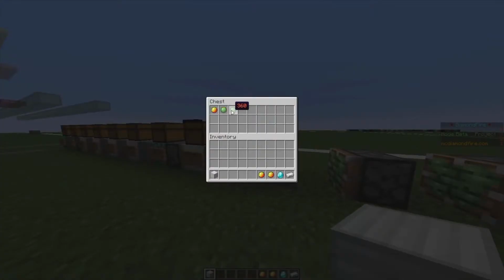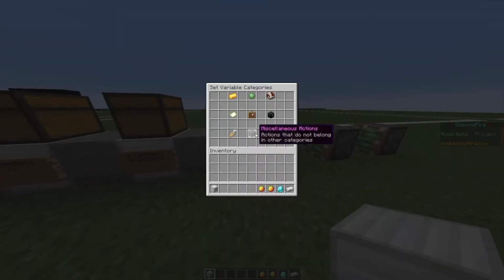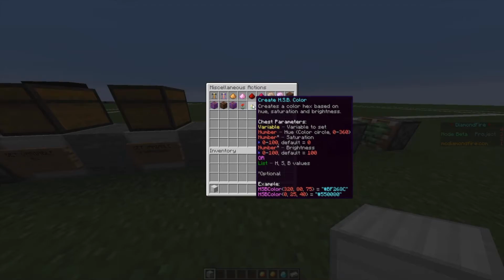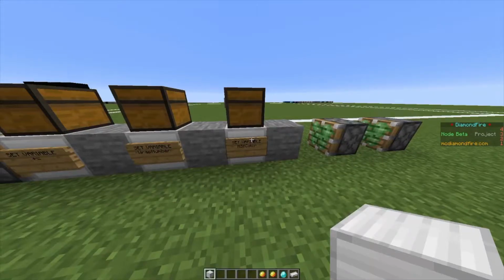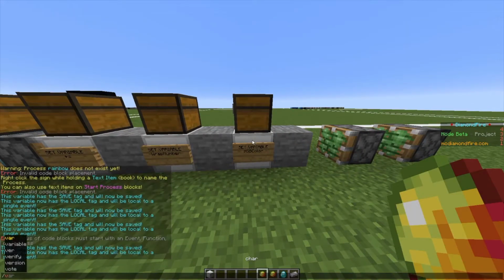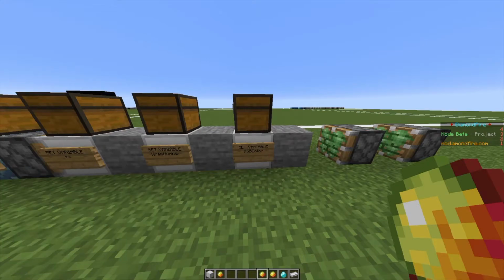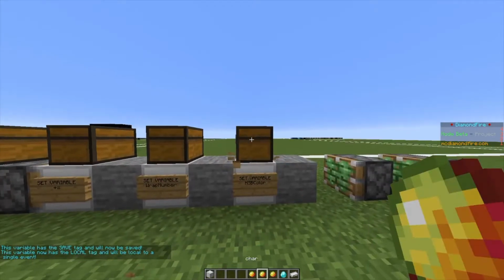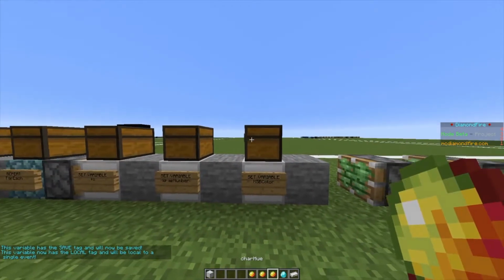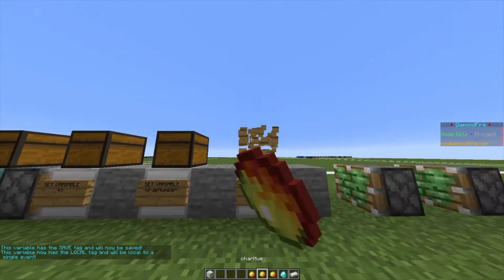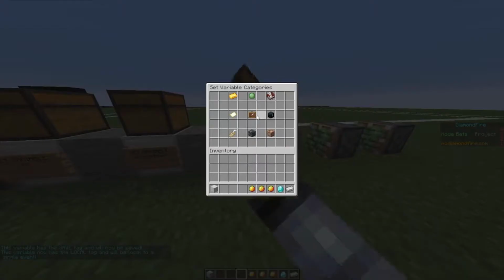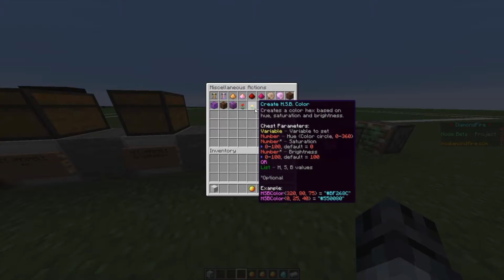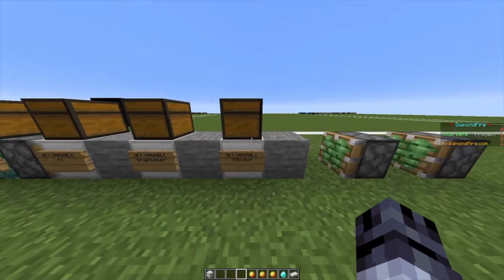So now what we're going to need to do is actually set up the colors. So let's go ahead and do miscellaneous actions, create HSB color. Cool. Now let's call this variable color, because it's a color, pretty self-explanatory there. Make that a local variable. Throw that in that chest along with the character hue. Boom. And then we're going to leave the rest of the parameters as defaults, so we don't have to touch that. You can play with that on your own afterwards if you would like.